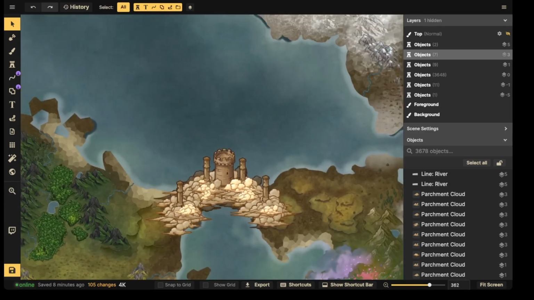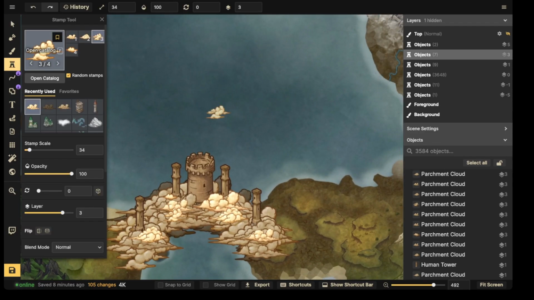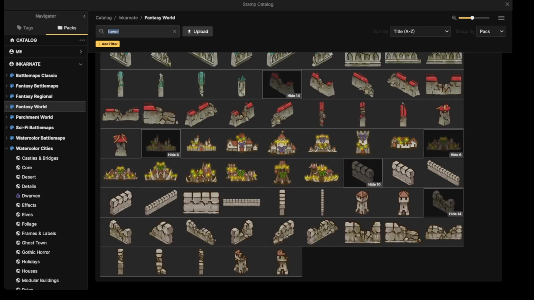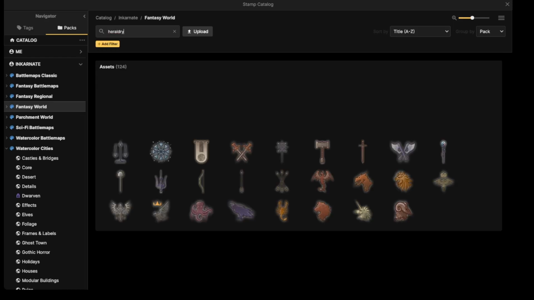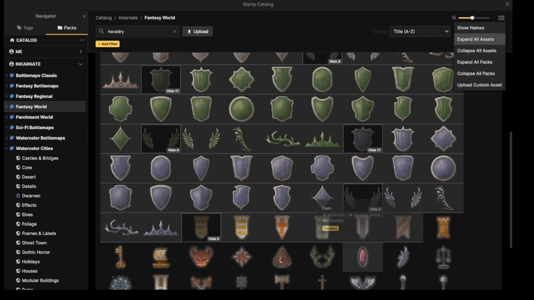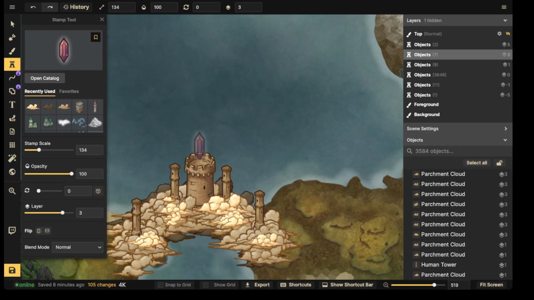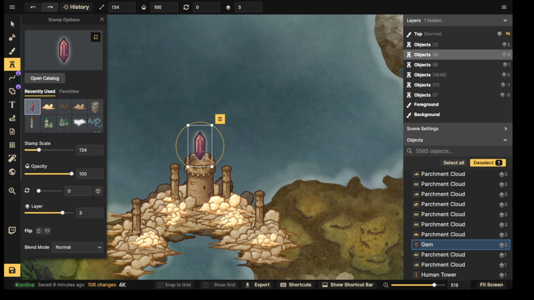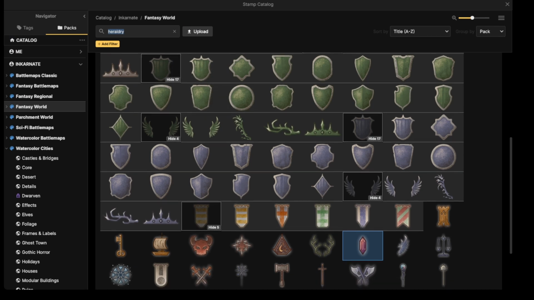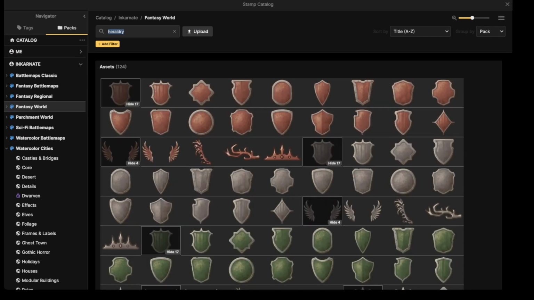I do think I want to add some stuff to it. Like the tower is defending a crystal, so I think that would be important. So we can go into heraldry. I'm really looking forward to the next stream. We can really expand on this lore. There's a nice crystal right here. I'm going to place that just right above the tower. Or I can place a bunch of little ones on top like this. I'm going to start to create this kind of theme. Have these crystals floating over each tower, and then something should be floating over that big tower.